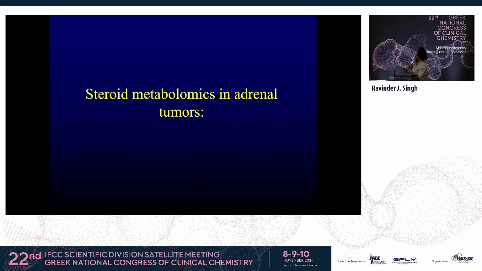I would like to finish with this one: now we have been challenged, can we use our mass spec technology to help with adrenal tumors? Most of the adrenal tumors are not cancerous. They are like Cushing's, primary aldo, or pheo. Their symptoms and hyperactivity can be dangerous, but they are not cancerous. But now we are going to apply that. Can we use a steroid profile to distinguish patients? A small percent of the Cushing's can be cancerous.